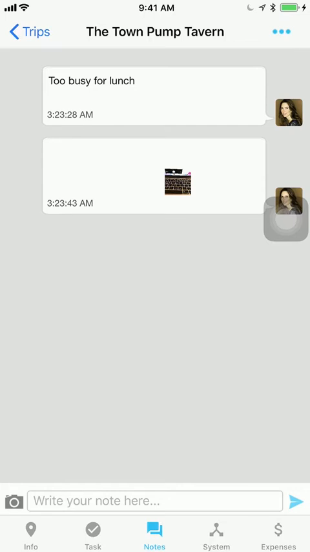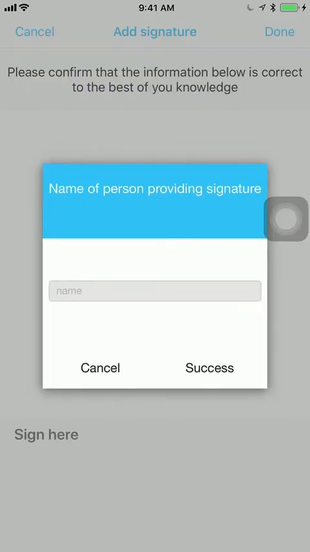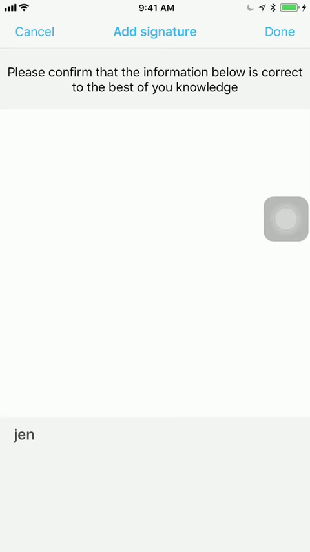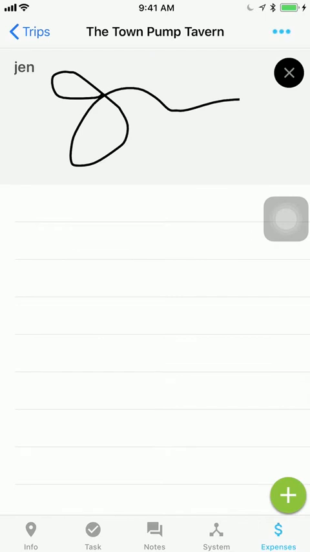So once you've taken your faucet survey and entered your notes, you are just going to go to the expenses tab and we're going to grab a signature. So you go to the tab with the dollar sign, you click on the pencil, that should bring up the box. You want the person providing the signature to enter their name here, or you can enter it for them. You click success. At the very bottom of the screen where it's gray, that's where they're going to sign. And up at the top right, you click done. That is going to then transpose that image back to the dashboard. Depending on your signal, it takes a little bit of time to upload, usually 5 to 10 seconds. We always get a timestamp. It can be a little bit sensitive to your signal, so we'll just work with that as we go, but it's quite reliable. It's just depending on the upload time.